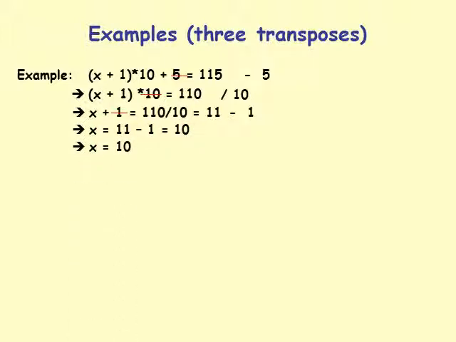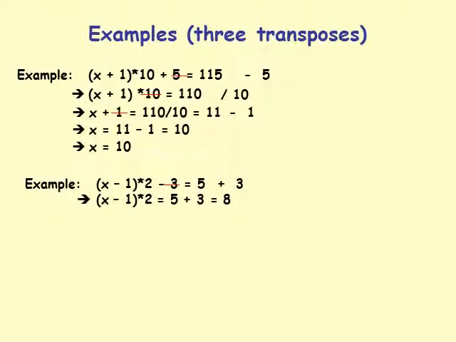Okay, let's do another example here. x minus 1, times 2, minus 3 equals 5. That means the last operation we did on x is minus 3. We move that across the equal sign, and the subtracted term becomes an added term on the right, plus 3. So 5 plus 3 on the right is 8.